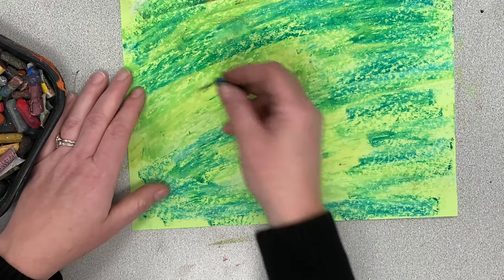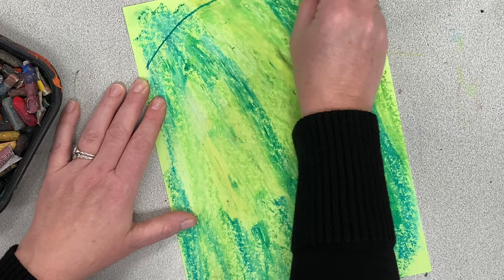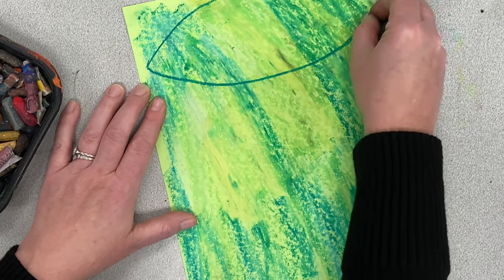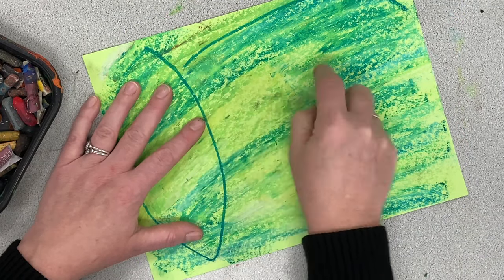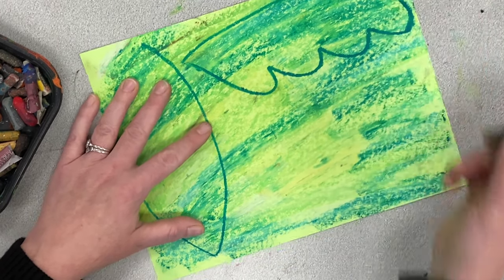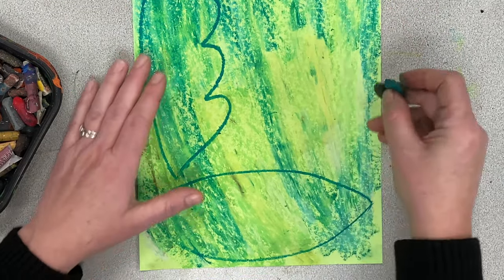I'm actually going to use this green. And I'm going to draw like a rainbow line like this. And then a line to connect them that smiles. I'm going to keep this leaf pretty simple. Now, if you want to, you can think about how the edges of different kinds of leaves look. So maybe I want to do something like that. And then I've got room maybe for 2 more here, maybe 3.